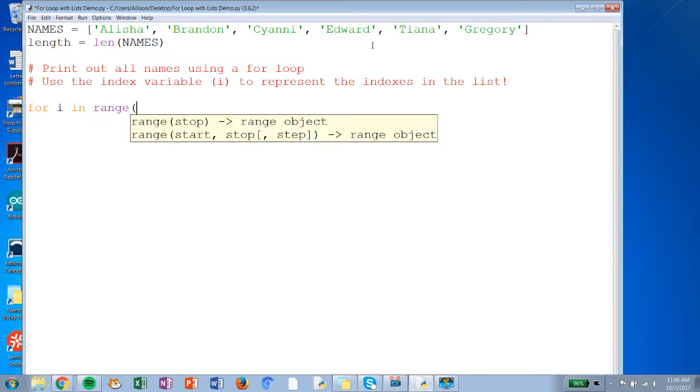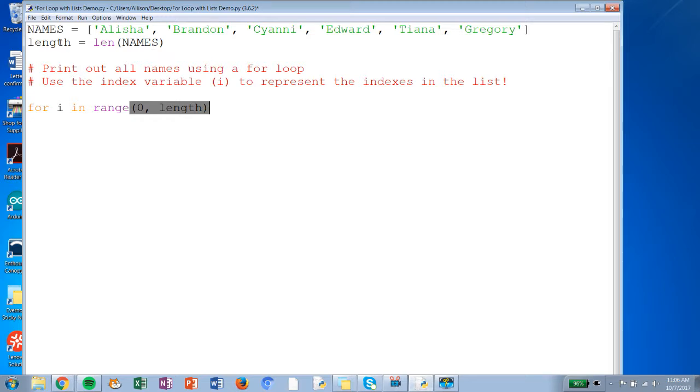Now the first index of my list is going to be 0, so I'm going to start at 0. And I'm going to stop at length, which, if you remember, was the variable I defined to be whatever the length of names was, okay? So that is a typical setup for how you would iterate over a list. You go from 0 to the length of the list.